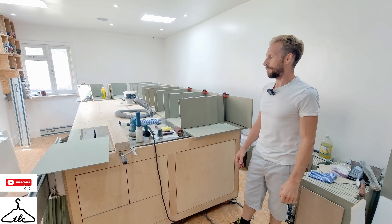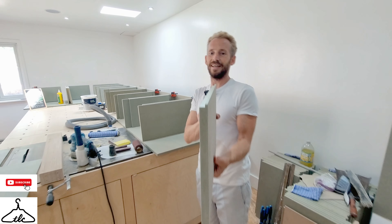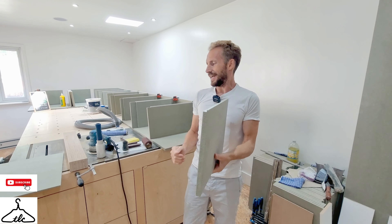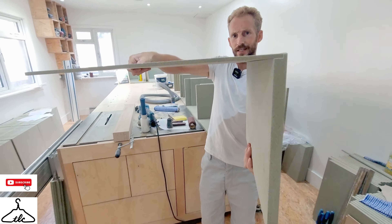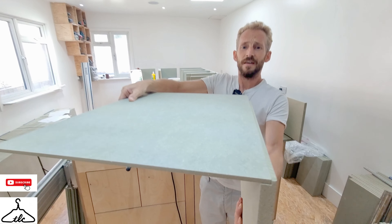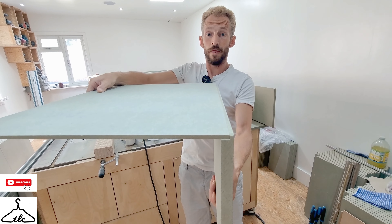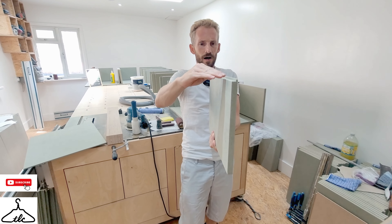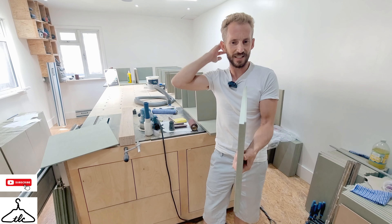The process that we use most of the time is a rebate in the bottom of all the components. As you can see here, this is the underside - it would be like that, obviously. We put the rebate in to house the bottom of the drawer. As you can see, the 6mm sits in there nicely, and we leave a little lip - the side is just proud by about a mil, so when we run our pin gun along there it's got something to ride up against, which makes it a little bit quicker.